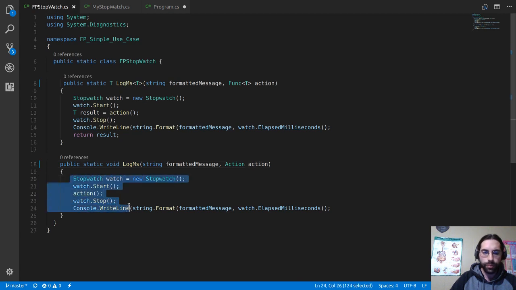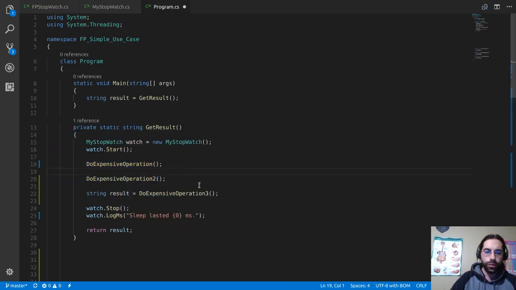So here's just a really simple function. So here's that duplicated code, the stopwatch, start, stop, log the message. But then using functional programming, and in C# a void function, so a function that doesn't return anything, is called an action. And your action can have a whole section of code if you want. So what we do is we just call this function, and it's going to do everything for us automatically, and it's going to log what we want. And I'll show you how that works.